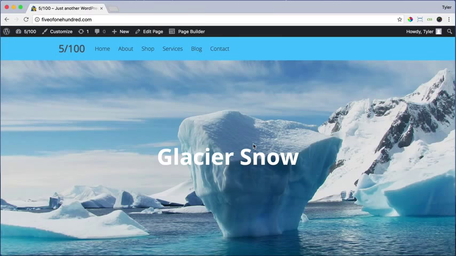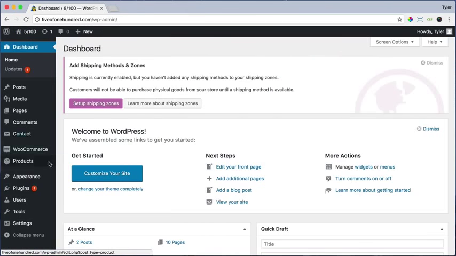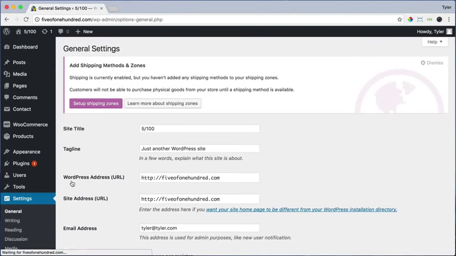The next thing that we're going to do is learn how to change the title of the website. If we hover over our website right here on the top left, it says 5 of 100, just another WordPress website. Obviously, I don't want it to say that. It needs to describe my business somehow because that's what shows up in the search engines. So if we hover over here and go to our dashboard, then hover over settings and go to general, here we can change the site title. So if we want it to be something different than 5 of 100, this is usually our business name up here, and right here our tagline is just like our slogan, or it can describe your website.